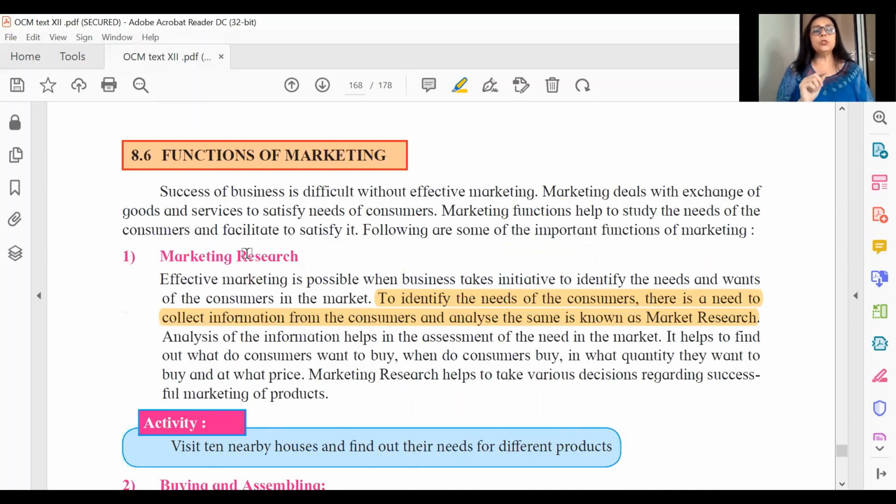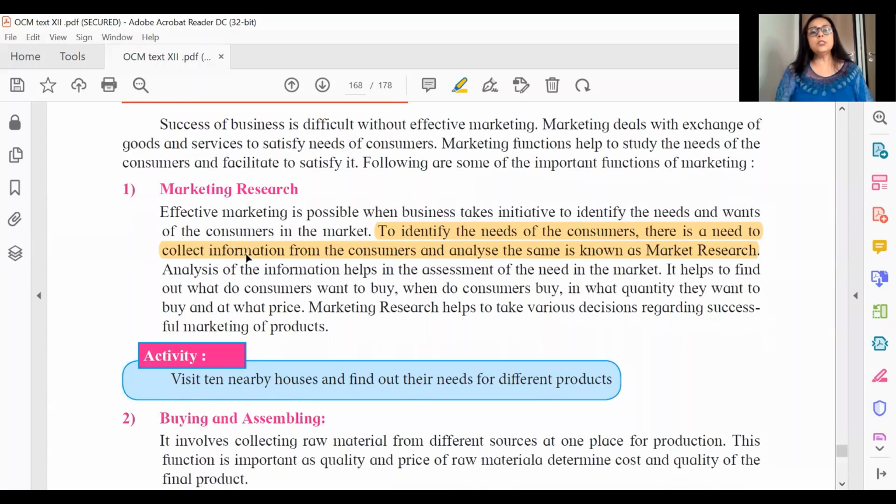We now move on to the part on 8.6, functions of marketing. Please remember this question has been asked for 8 marks under the long answer question in your September paper. Long ago when we had marketing, again it was a popular question. As you know, the long answer question is an option between either marketing or functions of management. So last paper, it was on functions of management. Let us see the objective questions we expect from this.